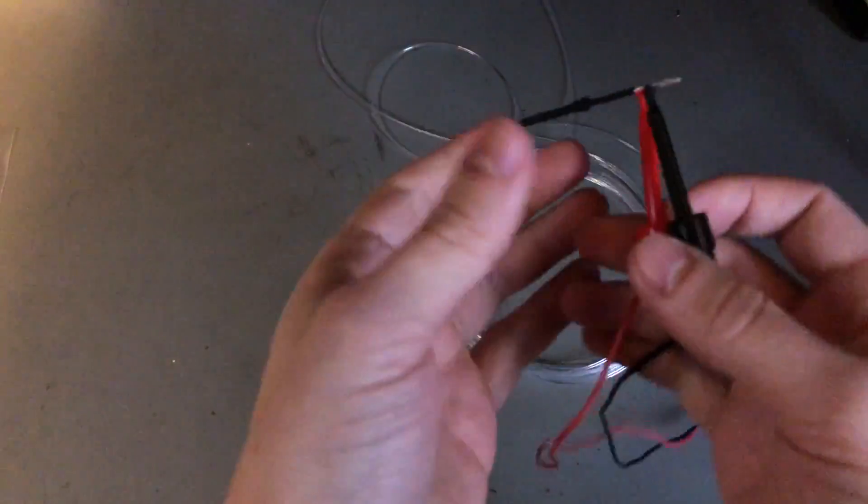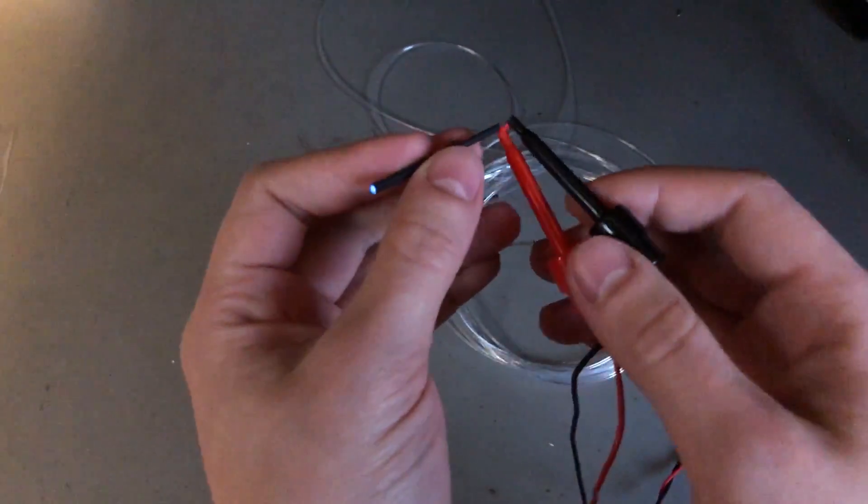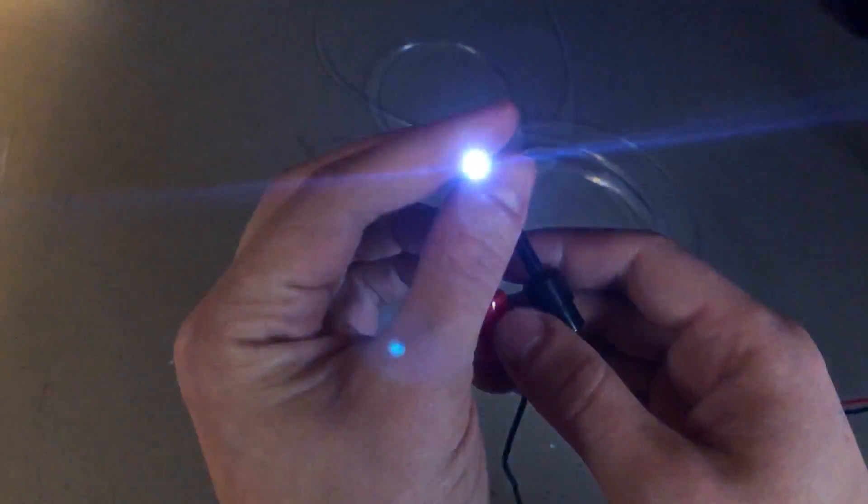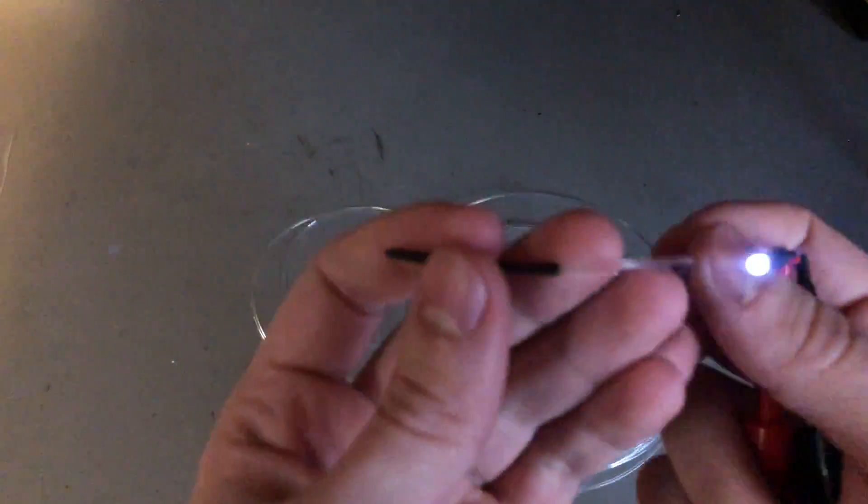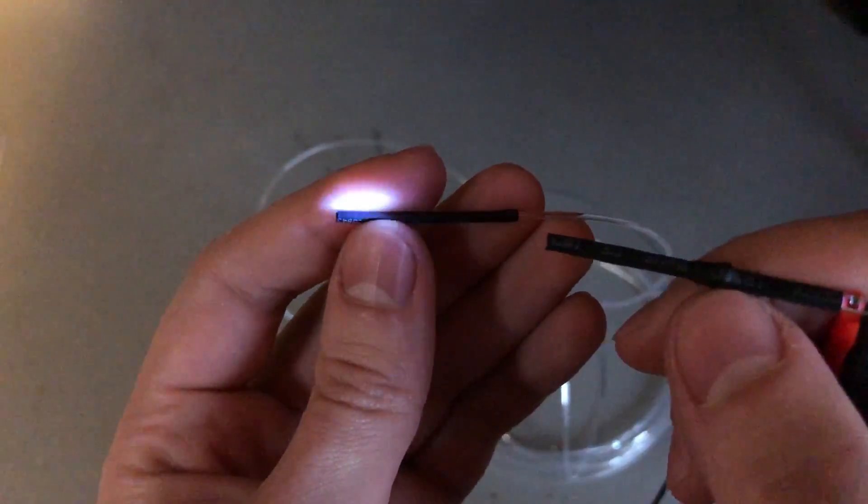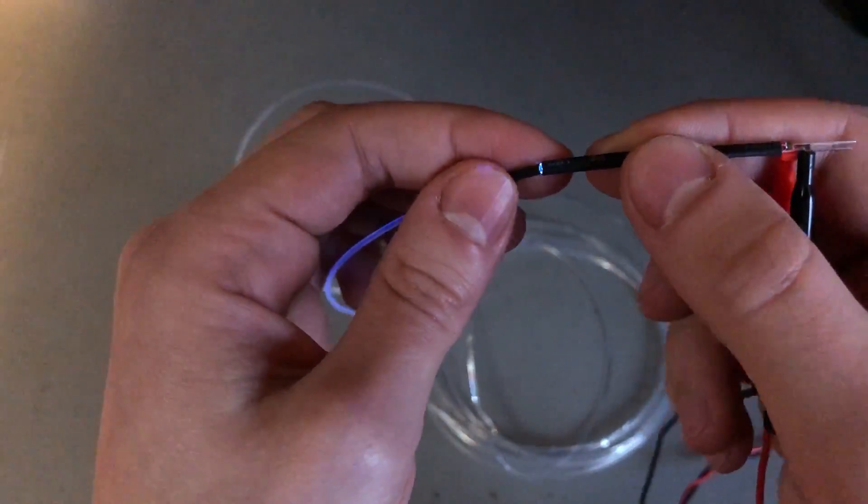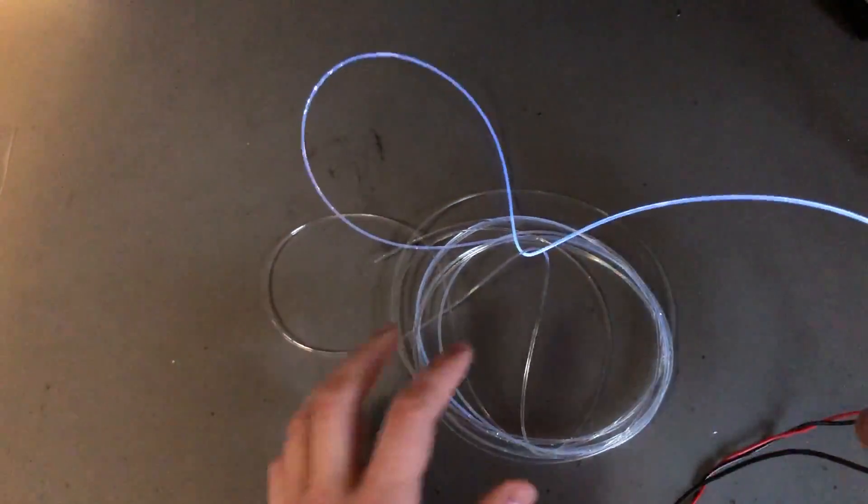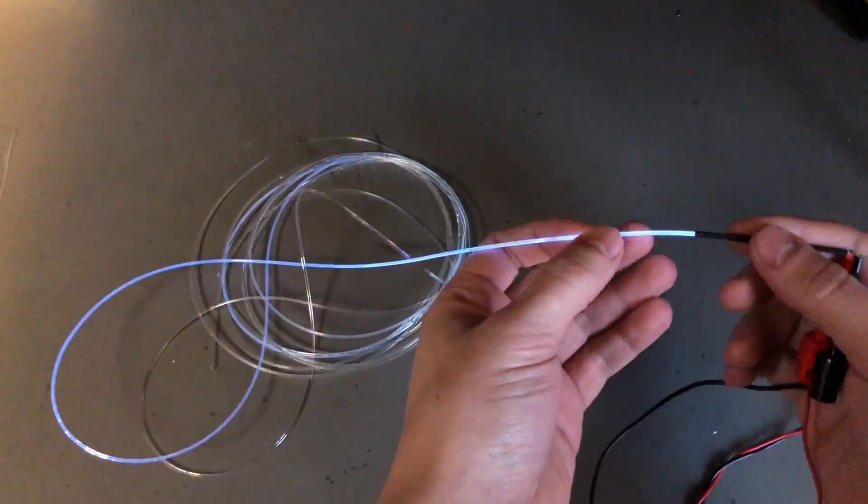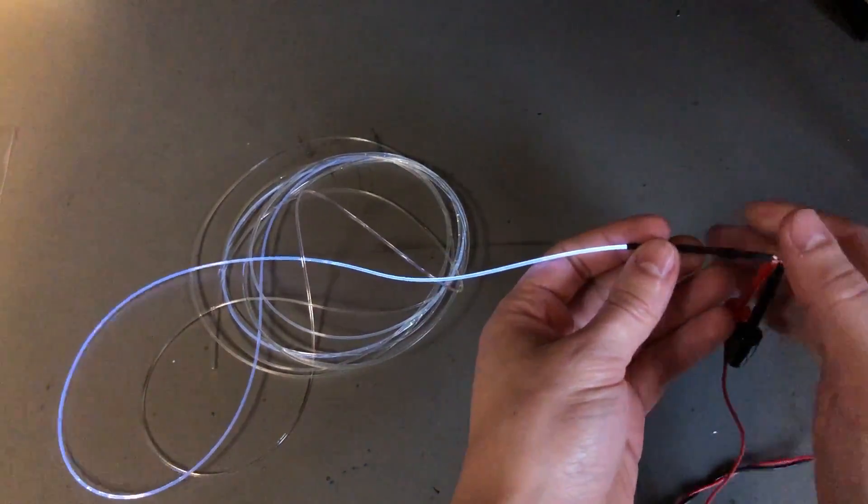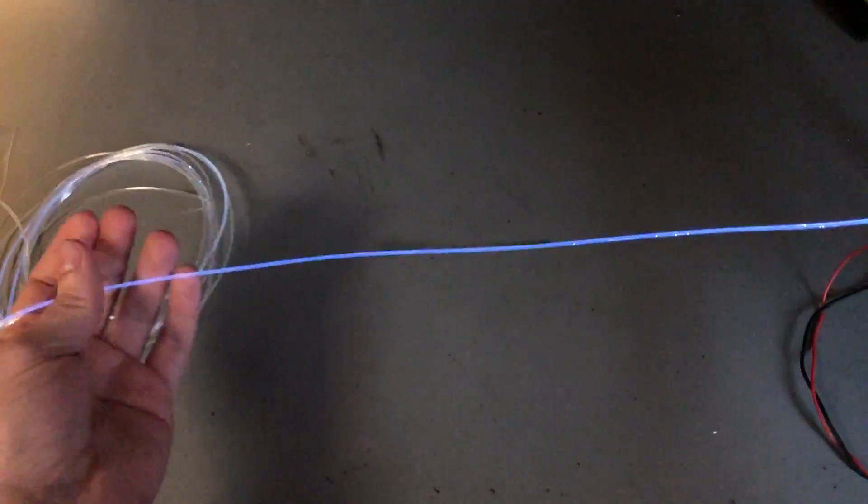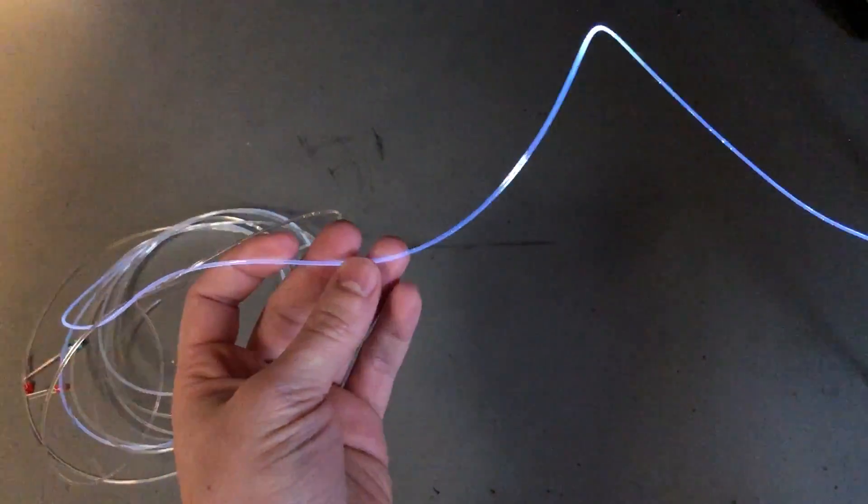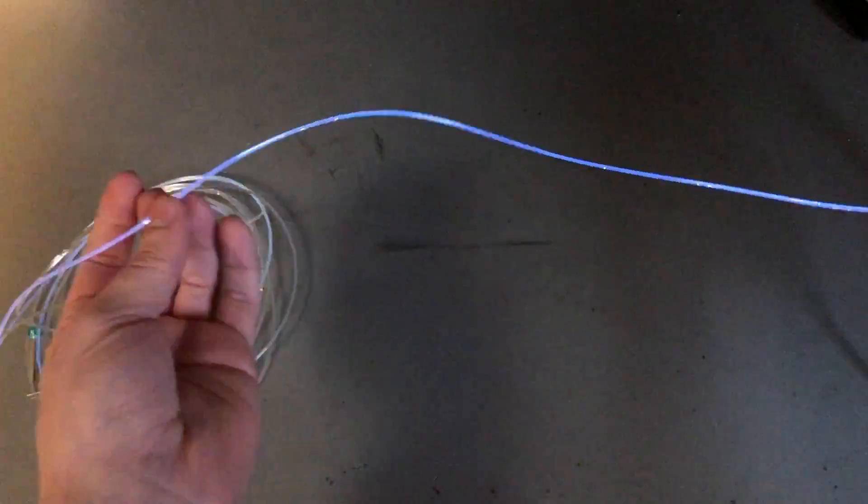So I've turned off the lights in here. This is a small 3mm LED powered from my bench power supply and it's just wrapped in some heat shrink to contain the light. I've also done the same on the fiber, I've added a piece of heat shrink. And now if we connect these two, this is pretty much the brightness that you're getting and actually the camera shows this brighter than I see it in real life. So we get a gradient like from the start here is very bright and like 30-40cm away it dims considerably.